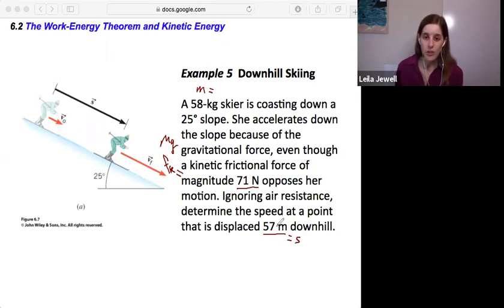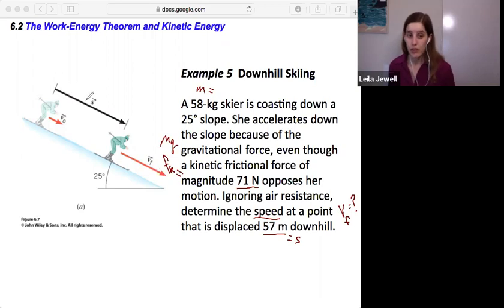Right, now what are we trying to find? We're trying to find speed. So it's going to be a v that we want to find. And is this going to be the initial or the final speed? Well, this is at a point that is downhill. So it sounds like that would be a v final. It doesn't mention a v initial, so the problem, I think, would have to give us that, but we're trying to find this v final relative to some v initial after we've gone through this displacement of 57 meters. Okay, so if we want to figure this out, we're going to focus mostly on the setup here.